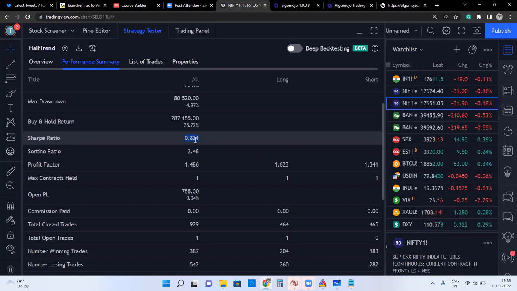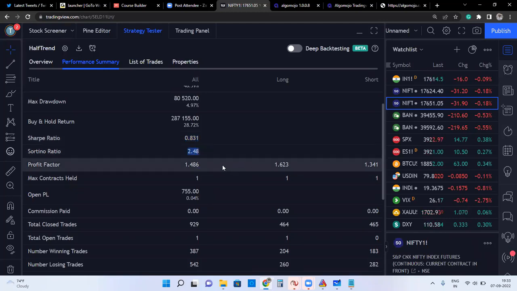Whereas Sortino ratio talks only about losses, how smooth the losses are. Bigger the number, smoother the losses. Lesser the number, maybe rough losses, you can anticipate sudden surprise losses, sudden deep cuts in the losses. Those kinds of things are possible. So for Sortino ratio, if we are having a number more than 1, it's a good number. Anything more than 2, definitely it's a very impressive strategy, particularly for a trend following system.